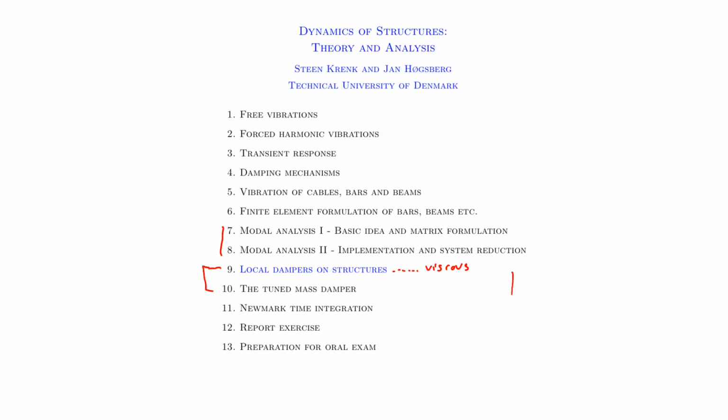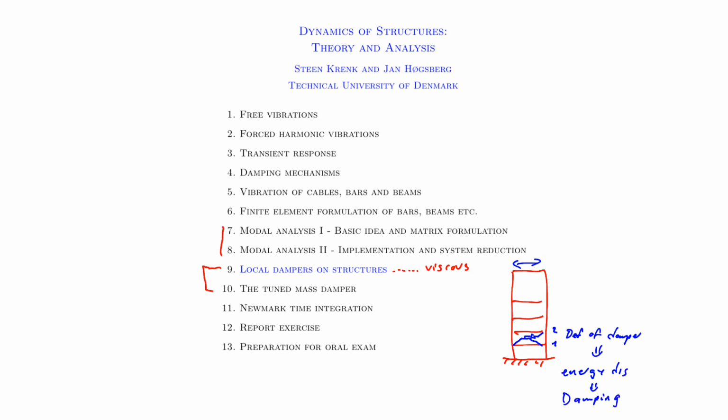So we could have some kind of high-rise building, we could have a base down here, stories in between, and our problem may be that we could have some kind of chevron brace connecting a viscous damper between these two floors, number 1 and 2. So when the structure vibrates, we will have deformation of the damper, and that will give us energy dissipation, and thus what we refer to as damping.